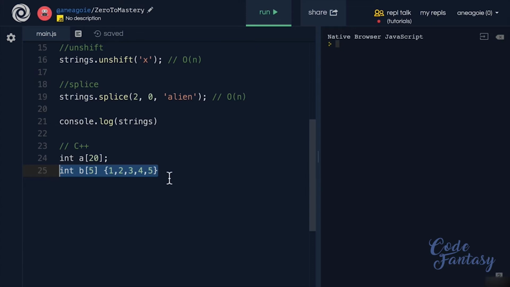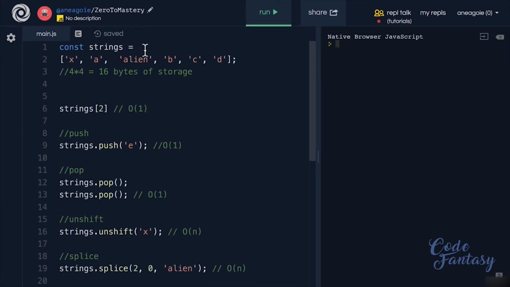Now, luckily for us, when I showed you with JavaScript how to do this, well, we never had to worry about it, did we? In our JavaScript example, we never really allocated memory. And that's because in JavaScript and other languages like Python, where you have lists, and ArrayList in Java, they work like dynamic arrays. They automatically allocate memory according to the increase in size of the array. So right off the bat, you're thinking, dynamic arrays are way better, easier. I don't have to think about memory because of automatic resizing.